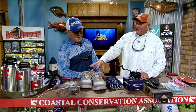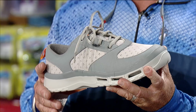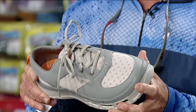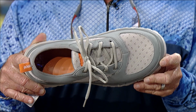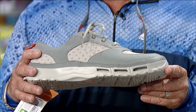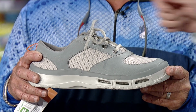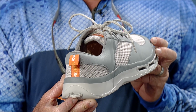Yes, we do. Anyway, this is the new Soft Science Finnor 3.0. This is the new design. Fin, I'm sorry. It's all right. The 3.0. It's a fishing shoe, made to be a fishing shoe, which a lot of shoes aren't made to be. It's got the 4-eye lacing to make sure that you get in there really tight. One of my peeves is shoes that don't have enough laces on them. I can't keep my foot stable. Easy to pull on in the back. When you're a fat guy like me, you don't want to have to bend all the way over. That thing helps get it on and off.